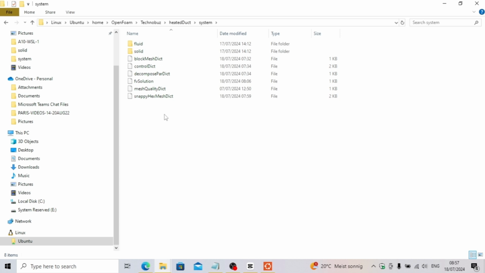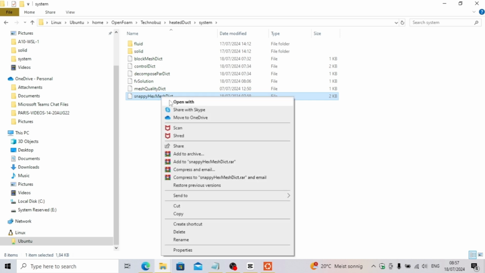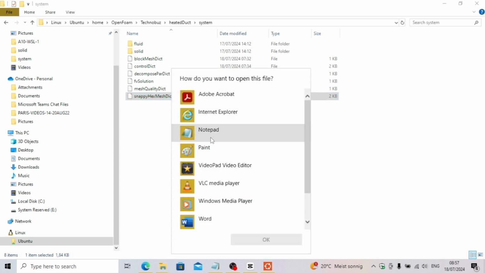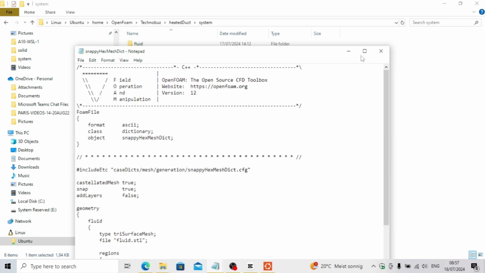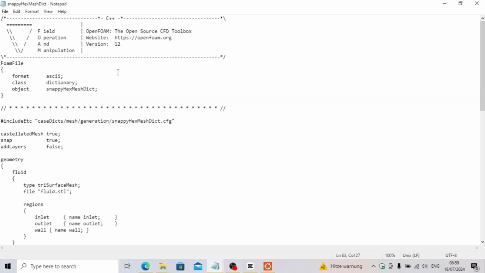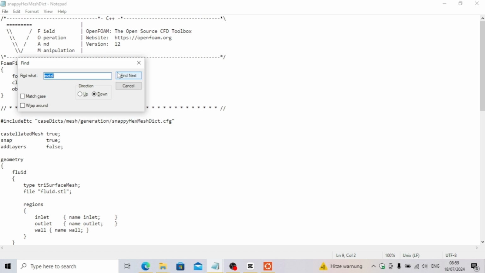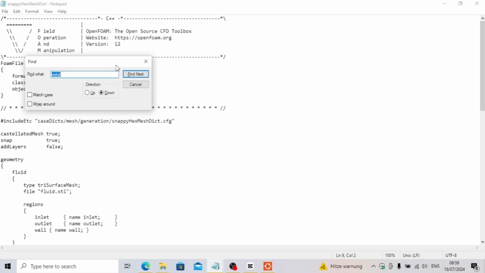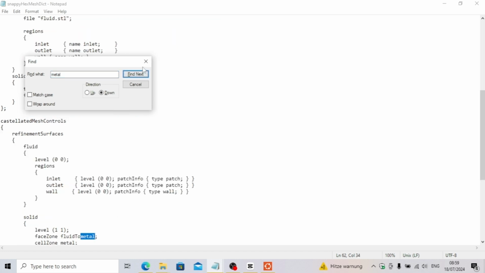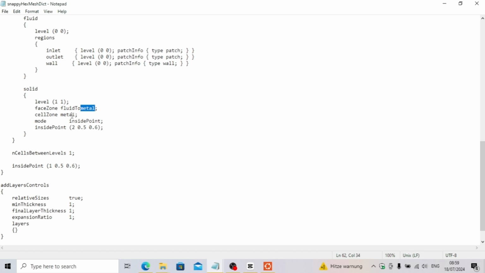Let us go to this file only, because this is the file where the metal is modified and the mesh data is given. So in this, let us check the word metal. This is always better to check from find option, metal. See here. So we have forgotten this.